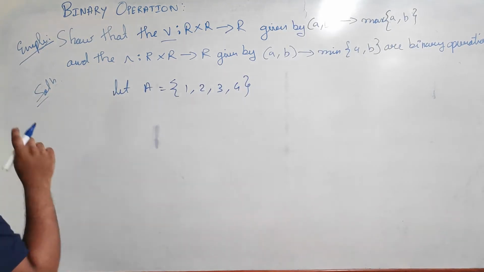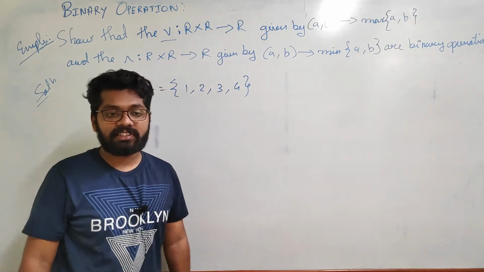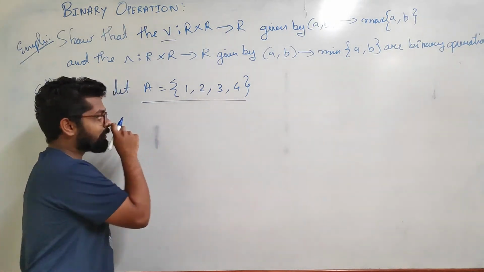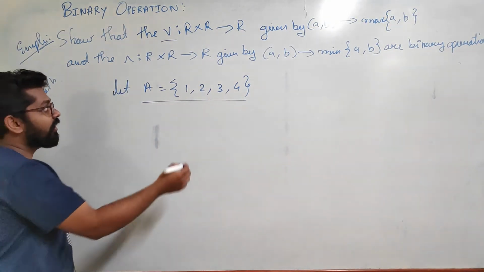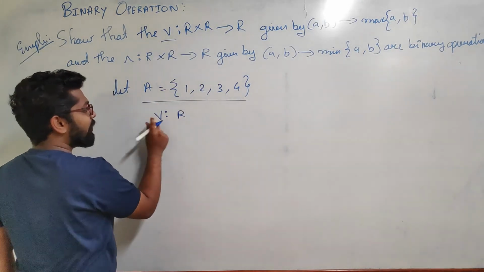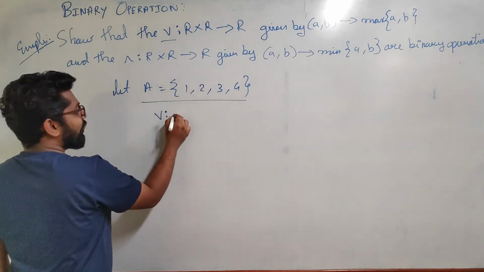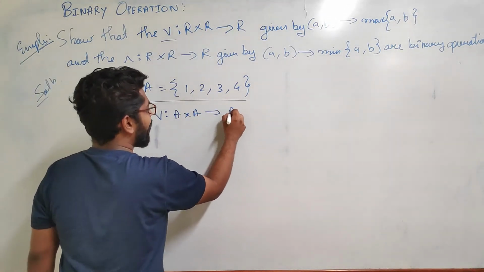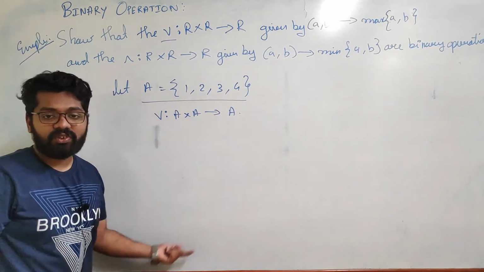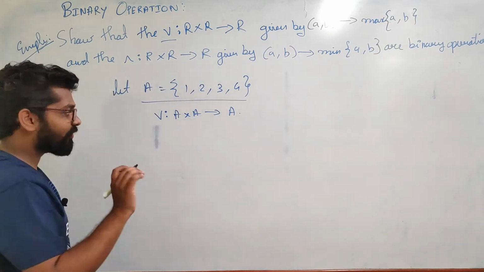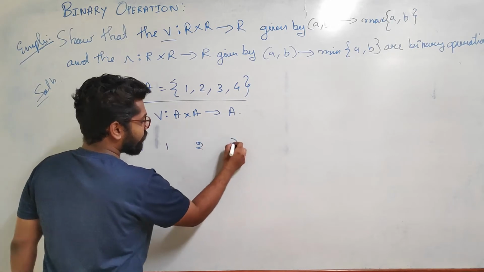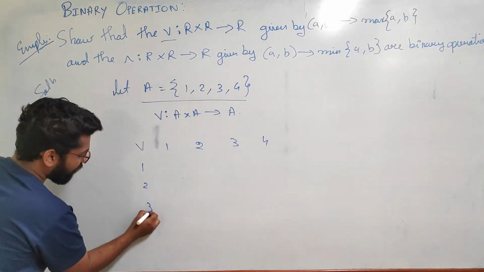So now let us introduce operation table. Operation table is basically for the sets which are very less in number. For example, let set A is equals to 1, 2, 3 and 4. Now the same definition I will use from this question. This V, it means maximum, is mapping from A cross A to A. Then you would have to write the whole procedure once again for each pair, no? So therefore we introduce this table where I'll write 1, 2, 3 and 4 along the top and 1, 2, 3 and 4 along the side.